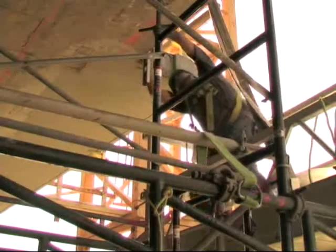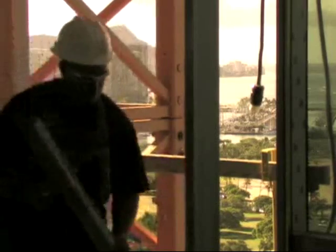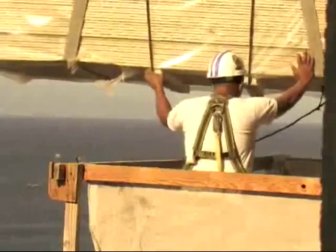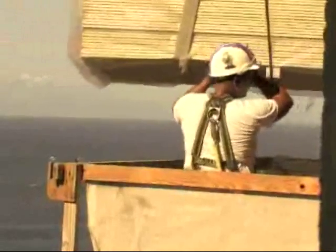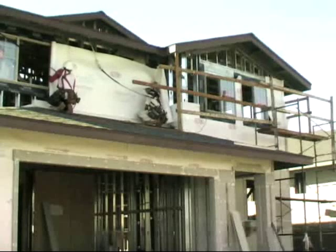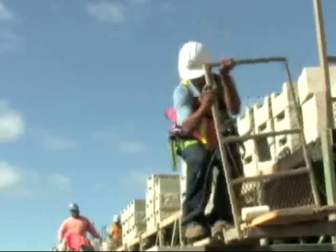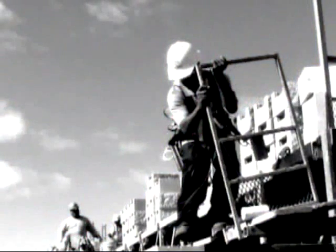These fundamentals are crucially important on every job, and you can easily see why on most commercial sites. Hundreds of feet in the air is a hazardous place to be, and it doesn't take a skyscraper to create a dangerous situation. First of all, it's your life. You up there, 20 feet, one mistake, you're over. You come to work walking, you're leaving in an ambulance. In fact, many fatal falls occur at 30 feet or less.